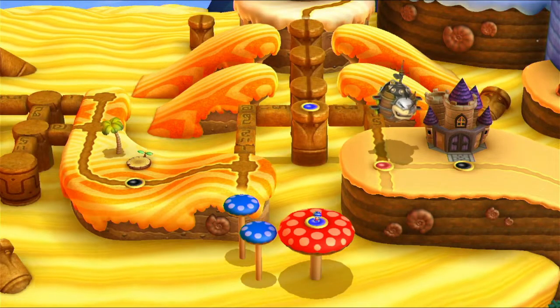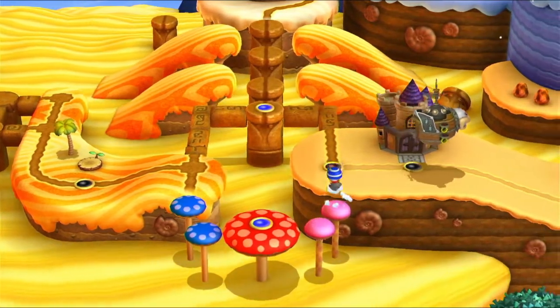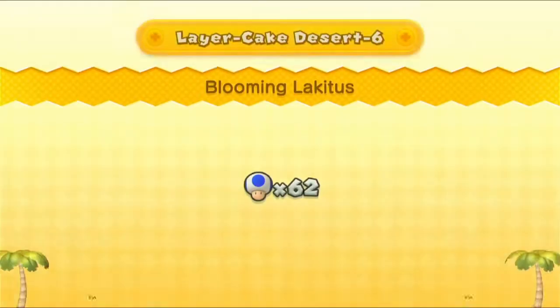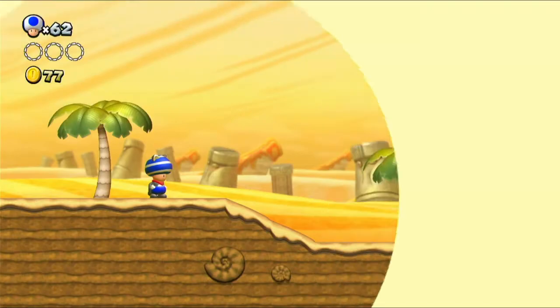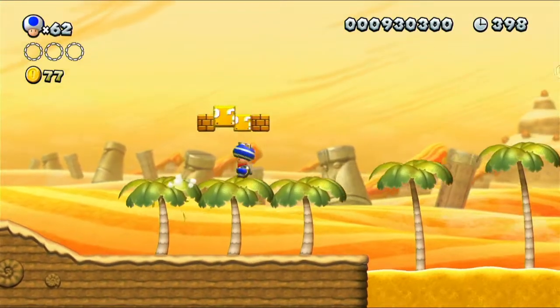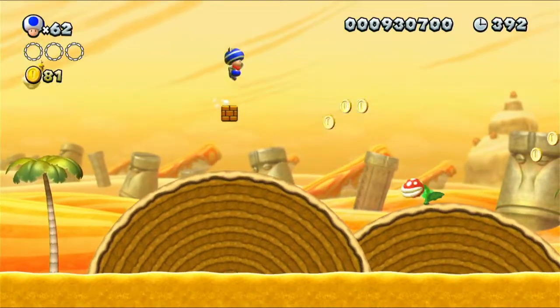Very nice. Just one more level before the end castle of the world. Blooming Lakitus. Well, Lakitus, depending on how you want to say it. But anyway, we have an ice flower for one thing, if I really needed that.